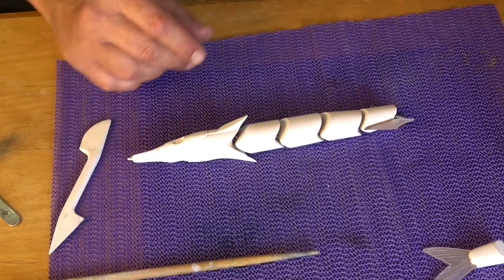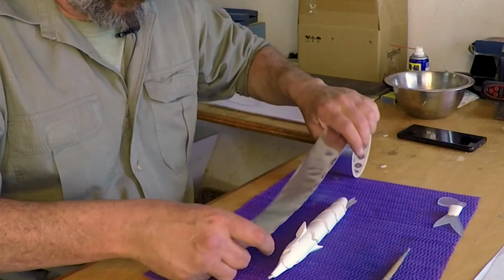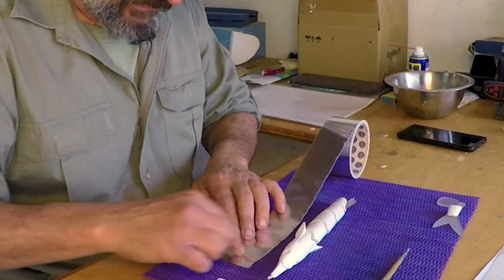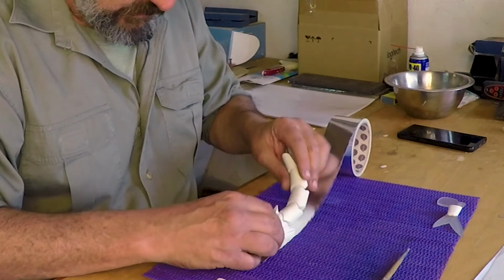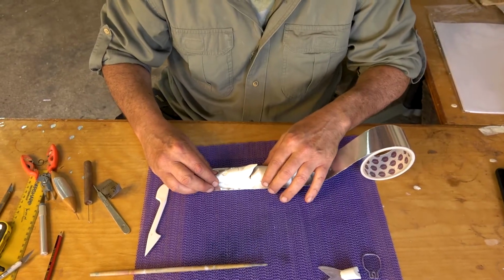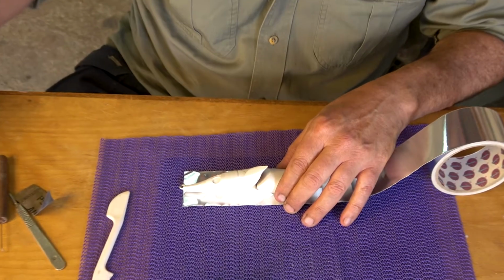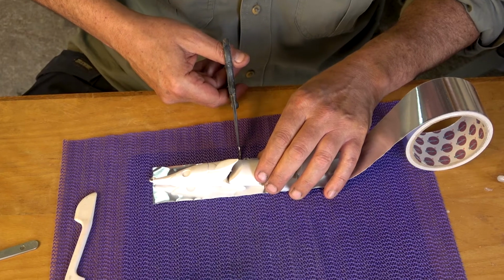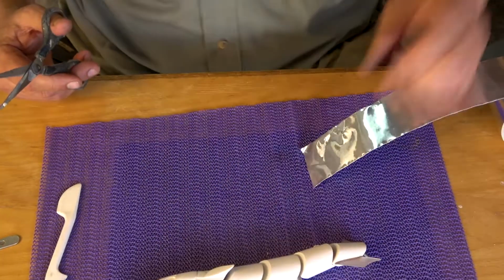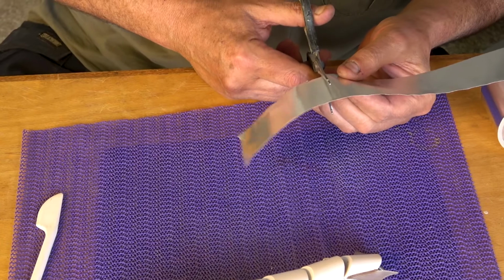So what we'll do for that is we'll get out a foil. Okay, we know it's a bit tatty here. It doesn't matter, we're not going to be using those edges anyway. We're going to get the length of the head on there, so we know where that is. We're going to cut our length of foil, or just make a mark. We can cut that just now. Let's get that cut off and let's give this a go.